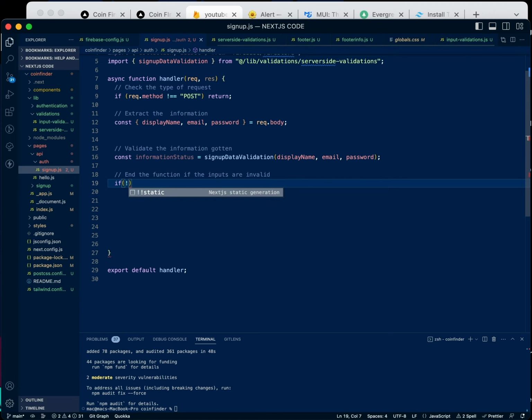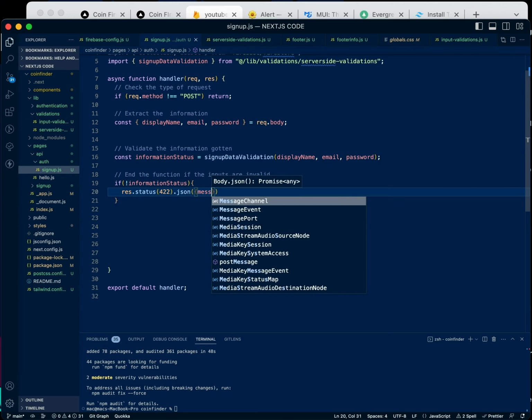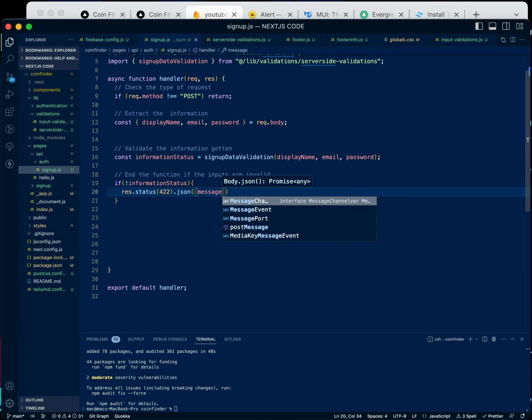We're saying if the information status is false, we're going to give a response back to our application: status 422 .json, with a message body that says invalid inputs.